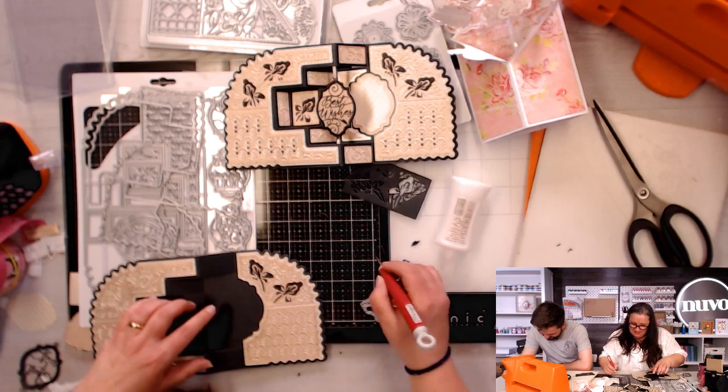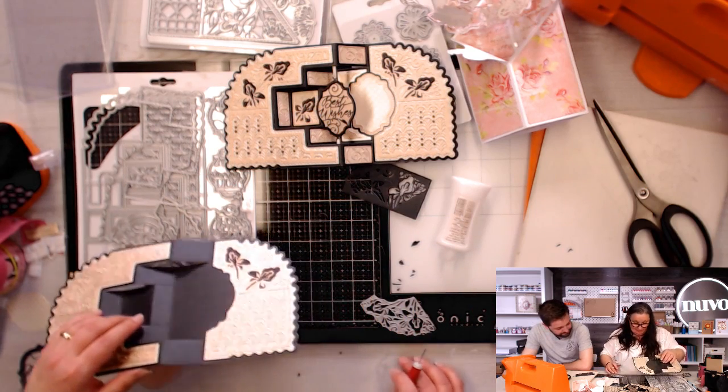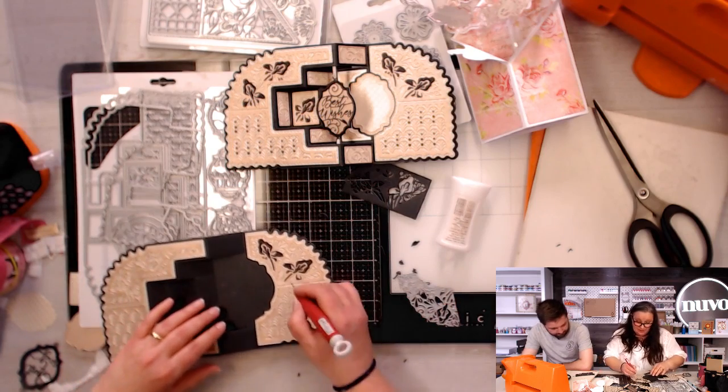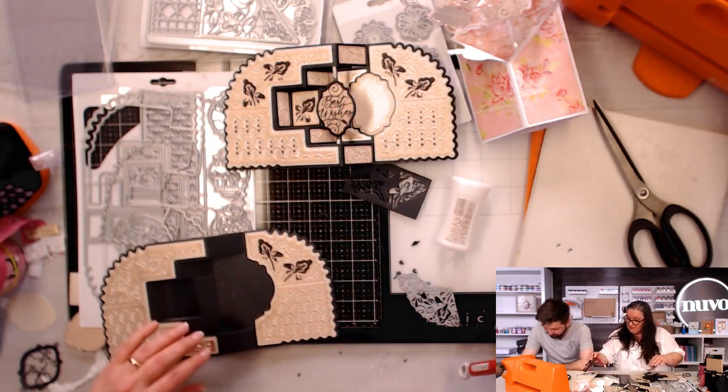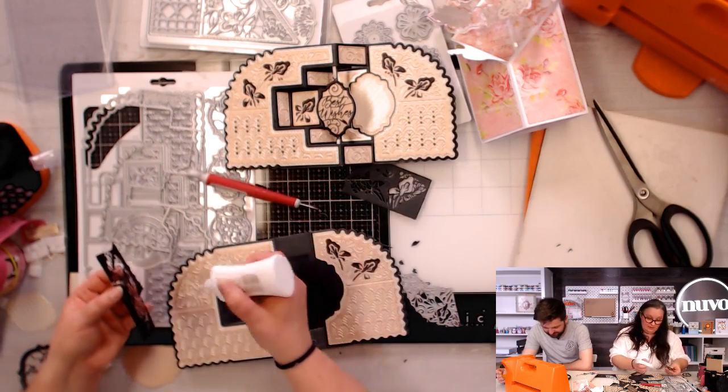There we go, that'll give that side, I think. I think I possibly have lost a piece, but I can't seem to find it at the moment. But that's okay, because it's only a little bit that goes in there. Right, for the other one, I'm going to pop some glue.